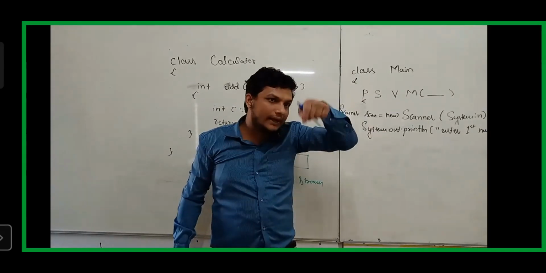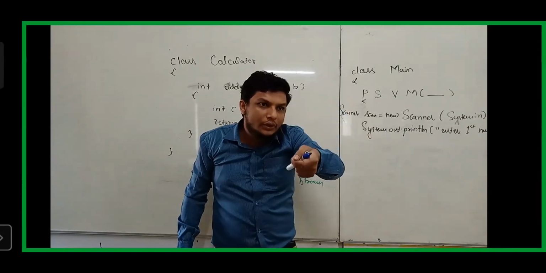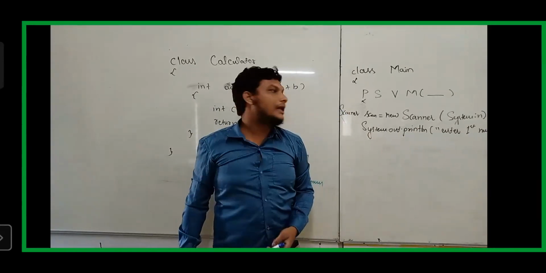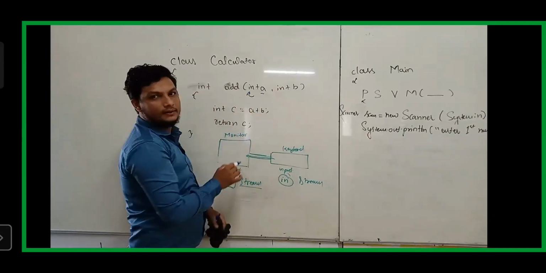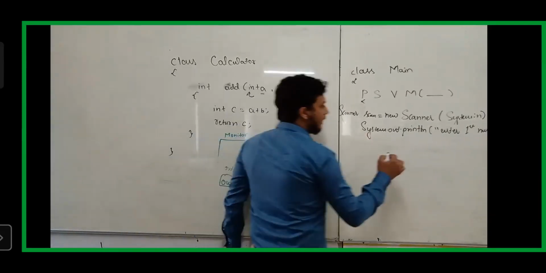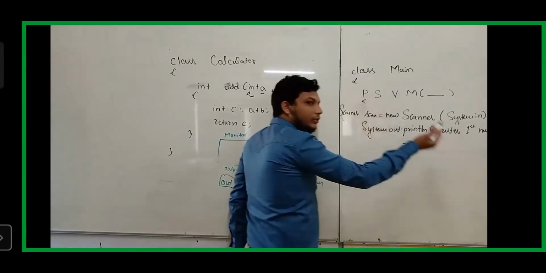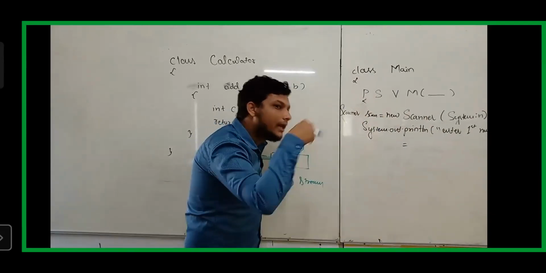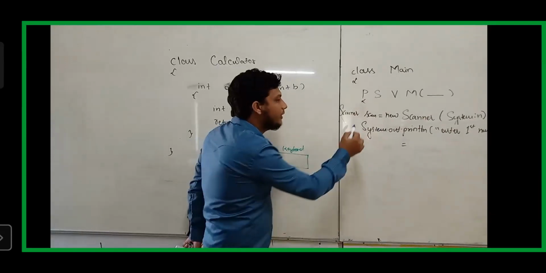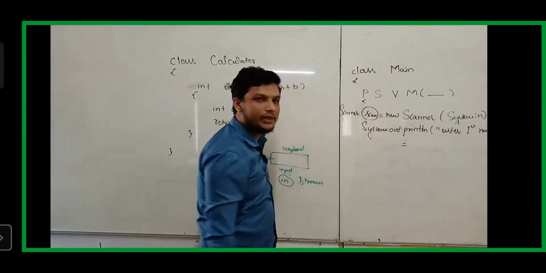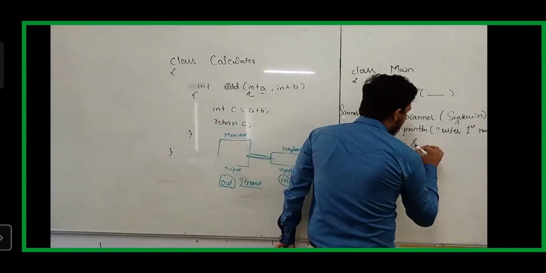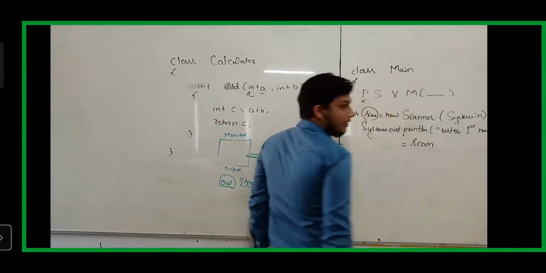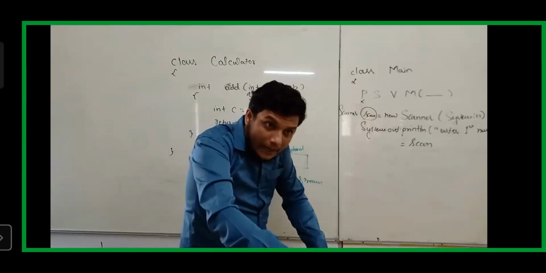Now the user will try to enter a number, and you need to collect the number. But tell me, what is the type of the first number? It is of type integer. Okay, then I'll tell here what I need to do. I need to collect an integer number. To collect the data, what is the possibility? The reference scan I have created for Scanner. Yes or no? So I'll write scan here.